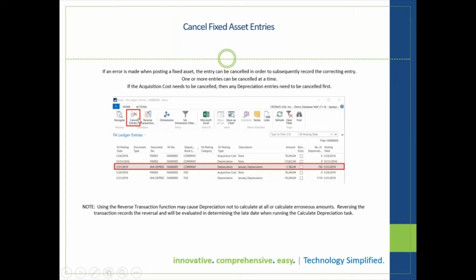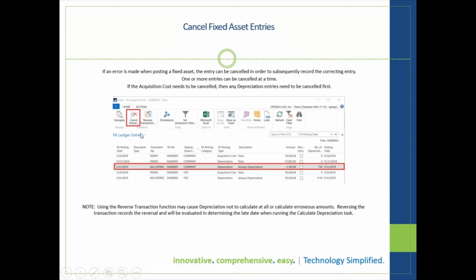I think this confuses a lot of people, and it confused me at first when I saw both of those options as well. If something was erroneously posted and you need to get rid of it in order to redo it for whatever reason, the best practice would be to cancel an entry. If you choose the cancel entry, what ends up happening is the entry that you select to cancel actually just falls off the ledger as if you never did it, but it does in fact reverse the effect of it in the general ledger as well.